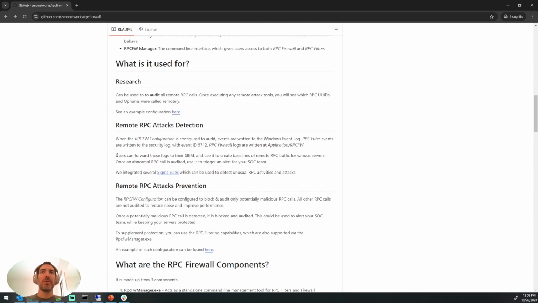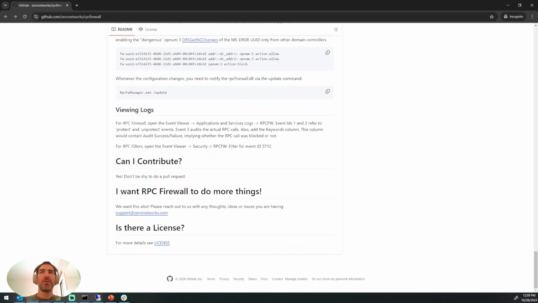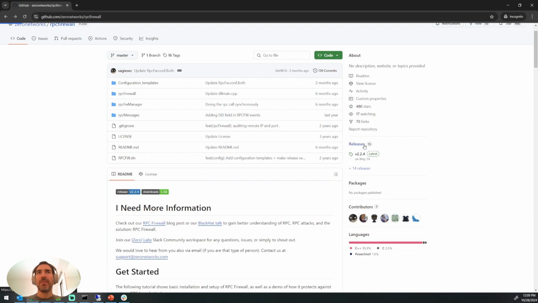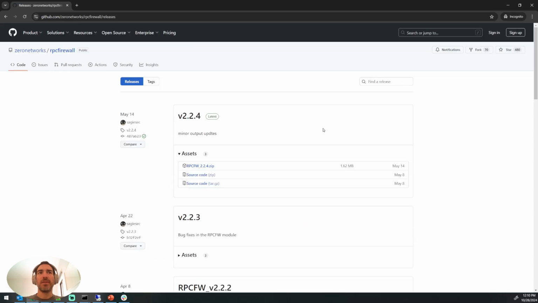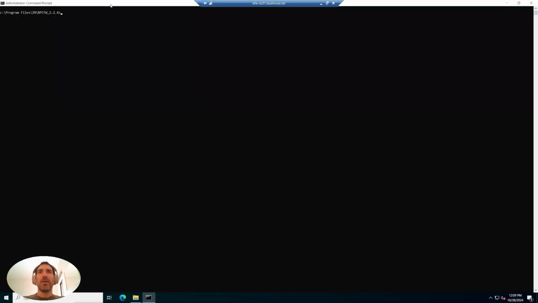Then to download the RPC firewall, you simply go to the release page and get it from there. I've already downloaded and installed the RPC firewall in the dev lab. We can see it here on one of the domain controllers.